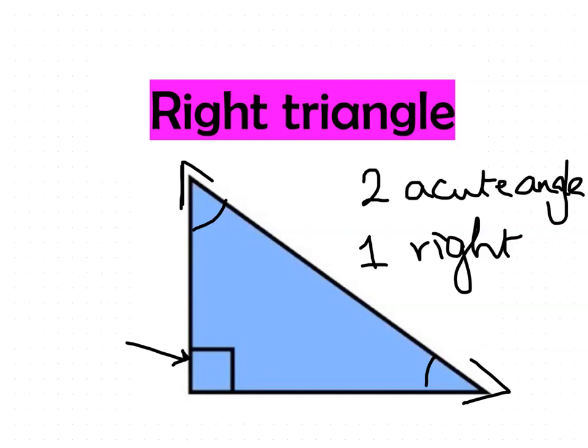Sometimes you will not find this square in here. You may find that they are writing 90 degrees. So this square in here, the small one in the angle, or writing 90 degrees, means it's a right angle. So the triangle is a right triangle.